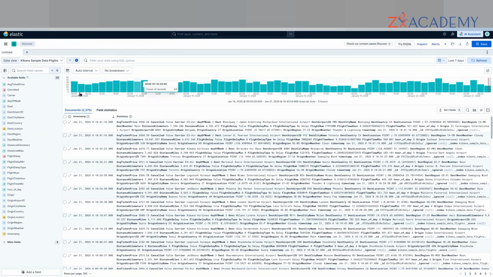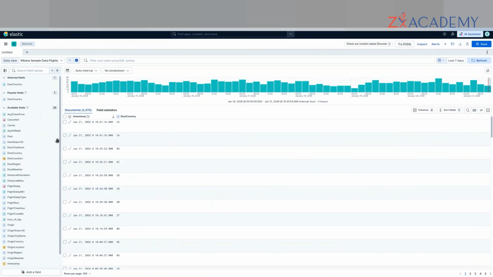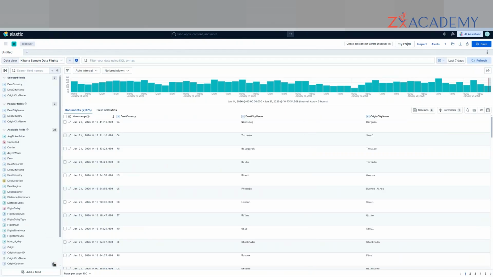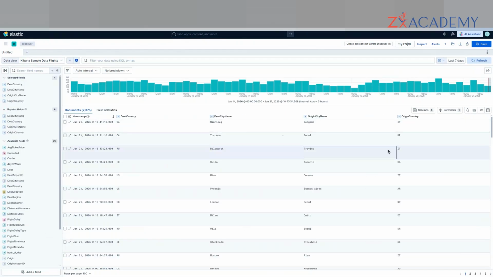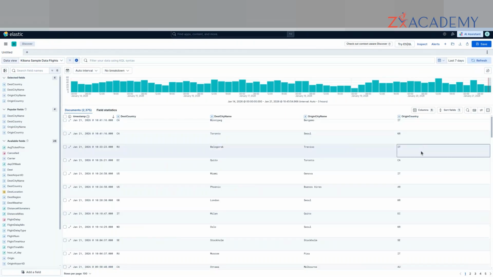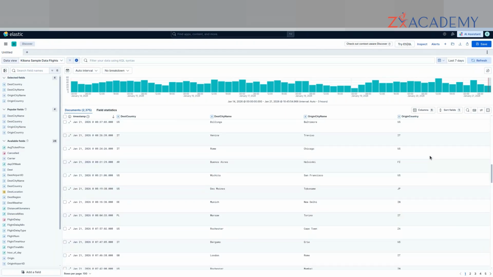It is very important. And all the different fields we saw earlier are showing up on the left. If I want to look at only specific fields, let's say I want to see what destination country it goes to, the destination city name, and I want to understand the origin city name and origin country. Once I add all this information, I'm able to see the destination country, destination city name, and origin country popping up over here.